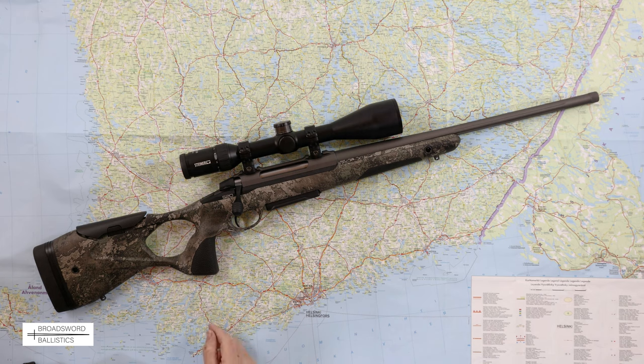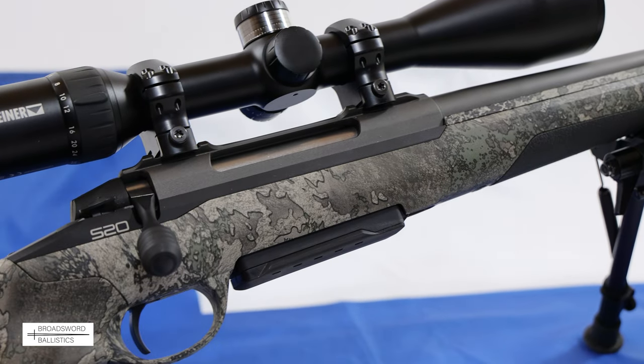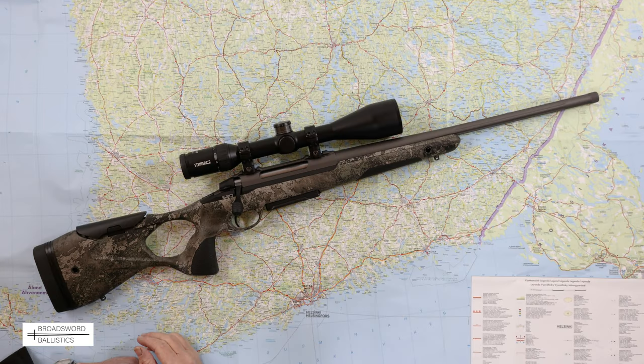Today we're looking at the Sako S20 Hunter. This is the camo version, the new camo version, with the Cerakote finish. And I have to say, I've been using this out on the range and in the field, deer stalking, and it's fast becoming one of my favourite stalking rifles, factory rifles.